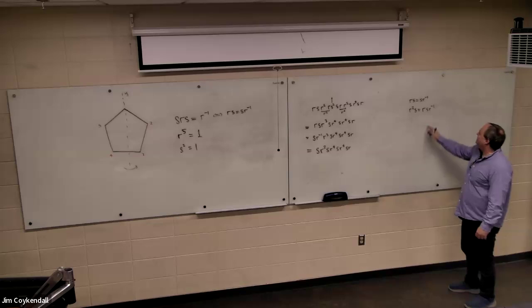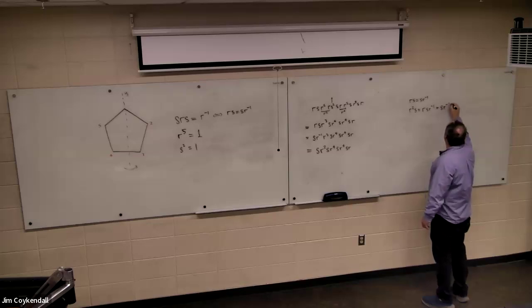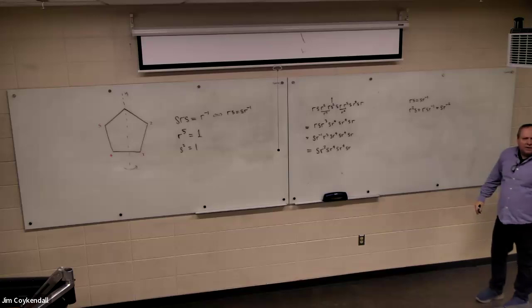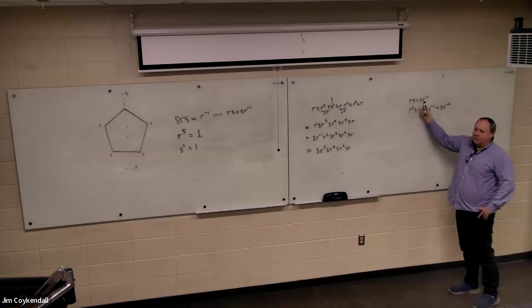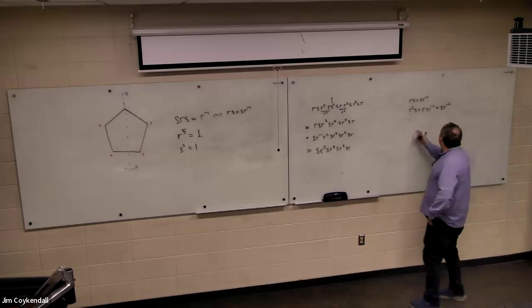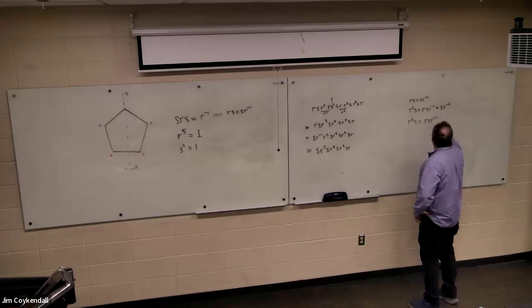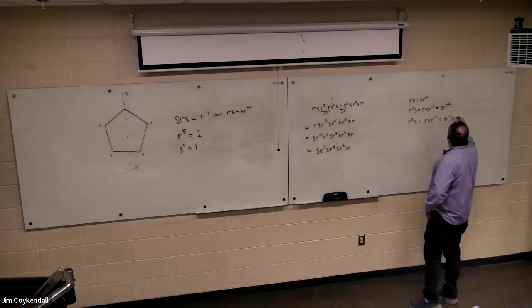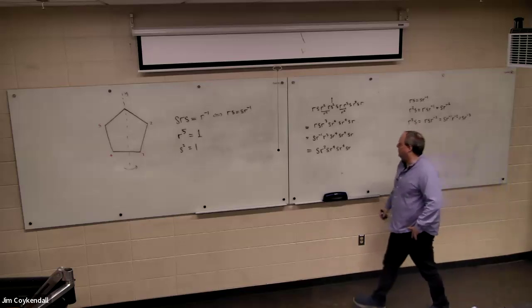And now what can I do? Well, I know that RS is SR inverse. Do y'all see kind of a pattern? RS, I can swap these two out by reversing the exponent on R, right? R squared S is SR minus 2, right? I agree with that. And I can do another one. R cubed S is RS R minus 2, which is S R minus 1, R minus 2. So whenever I see a power of R with an S, I can just turn that around. That's going to make my life easier.